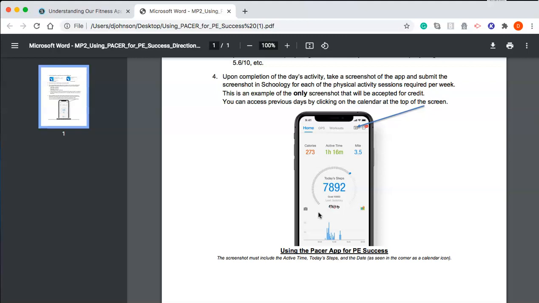As an important note to clarify here, you cannot use outside physical activity in lieu of steps. For example, if you're on a sports team or something like that, you can't email me and say, Mr. Johnson, I'm on the swim team and we practice every night. Does that count? The answer is no. That's a sports team. That's something you choose to do. It's great, but you don't get credit for it. Similarly, if you're in cooking class, you don't get credit for cooking your own dinner at night. So that's something you choose to do extracurricularly.